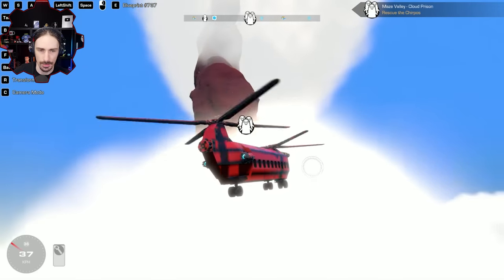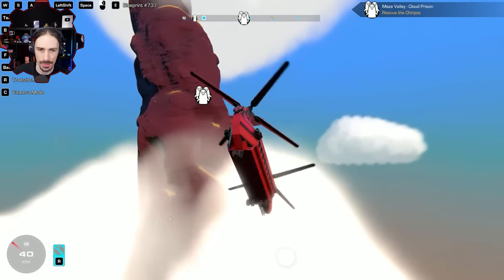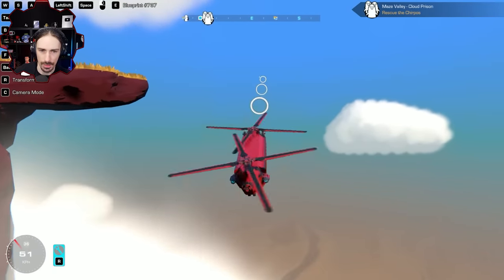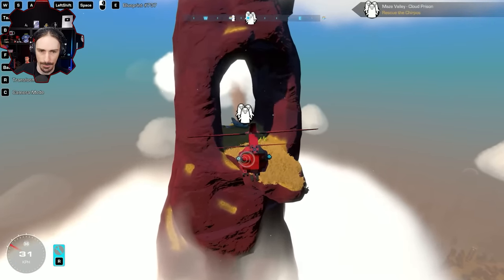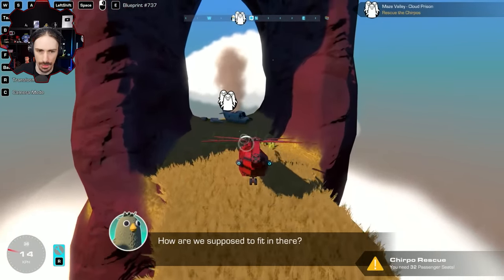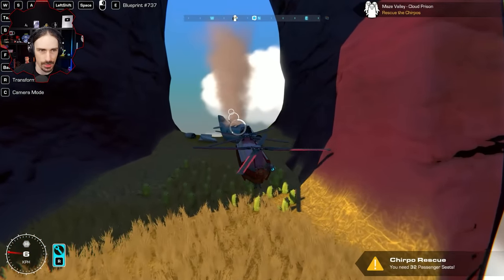All right, let's be a little bit more cautious this time. Oh, it looks like approaching from this side is actually a lot easier. There's a piece of land sticking out. Okay, let's do this. Here I come, little Chirpos. Nice and controlled. Look at that, not bad. All right, stop. I need more passenger seats?